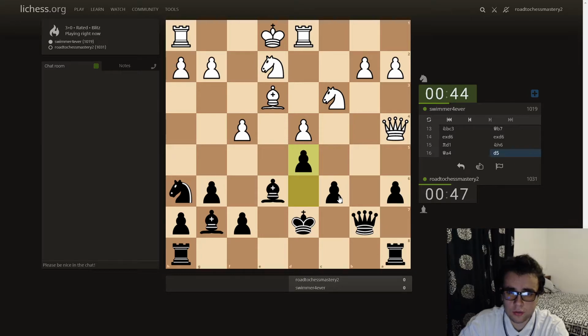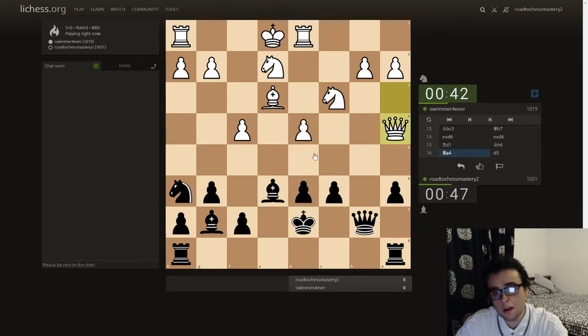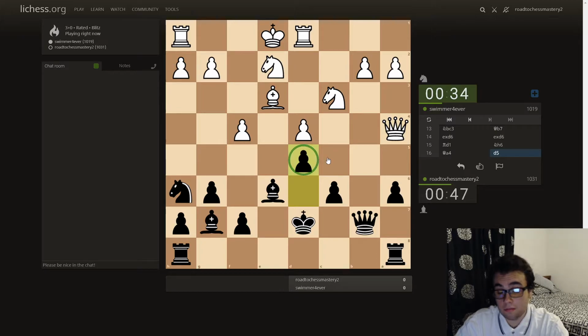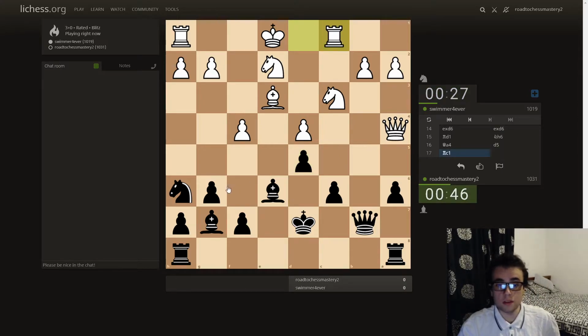He is always creating some problems for me. Now here the idea was this, because after he plays that, if I take, he can take and I cannot take, and yeah, I mean, those are some ideas which you do not see that often from a guy who is rated 1000.